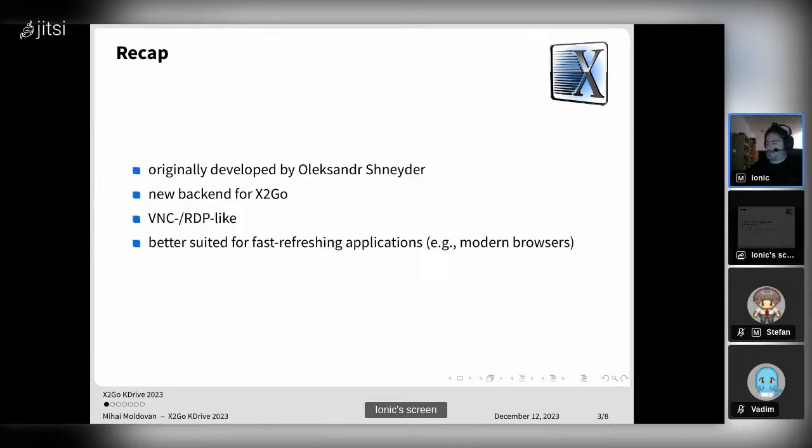We've had our fair share of problems with, for instance, newer Chrome or Chromium versions that work beautifully locally, but not so well over the network because they just start lagging whenever you scroll or whenever there's a lot of changing content in the web browser itself.